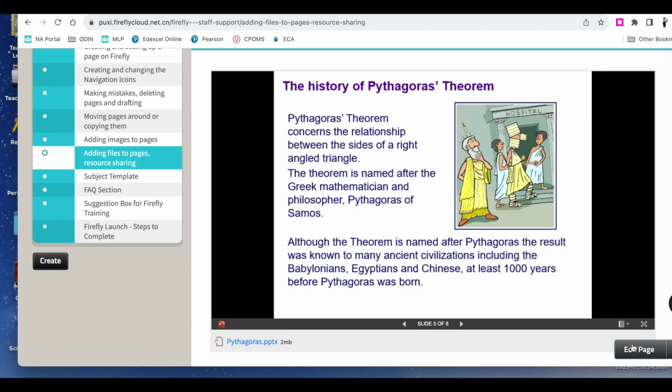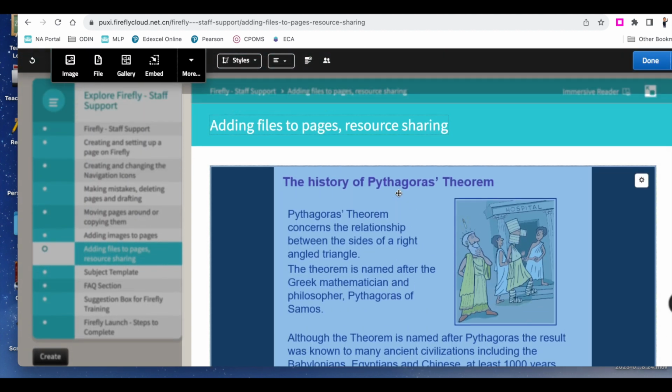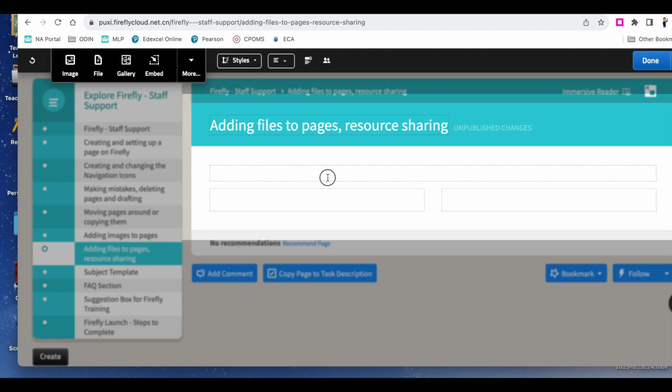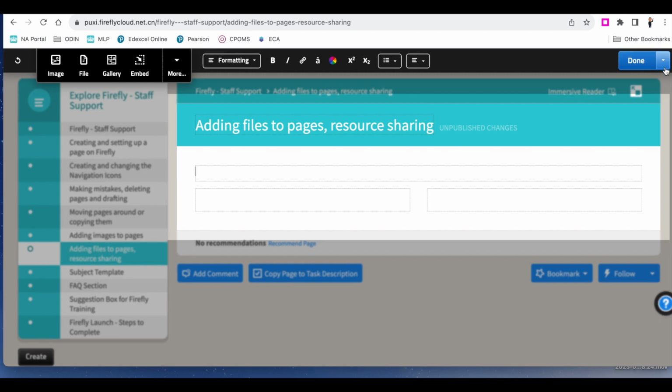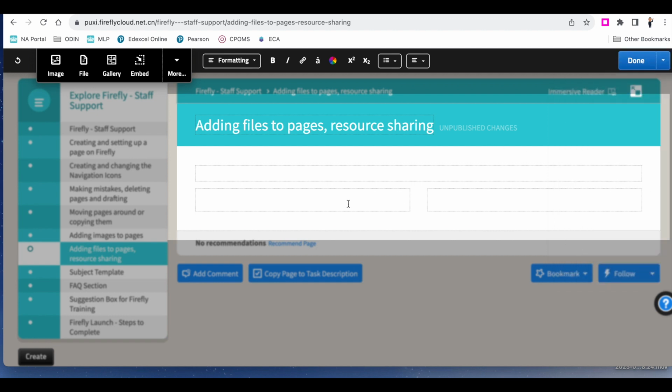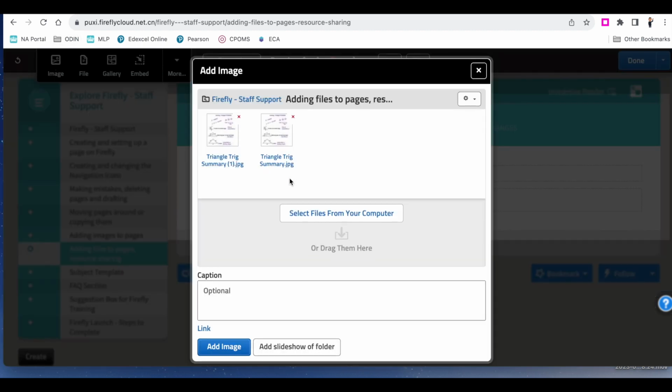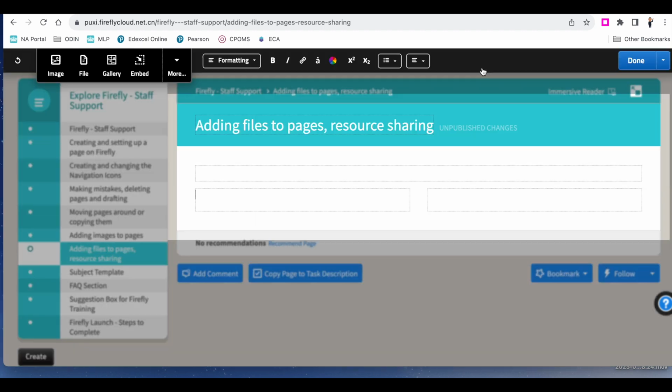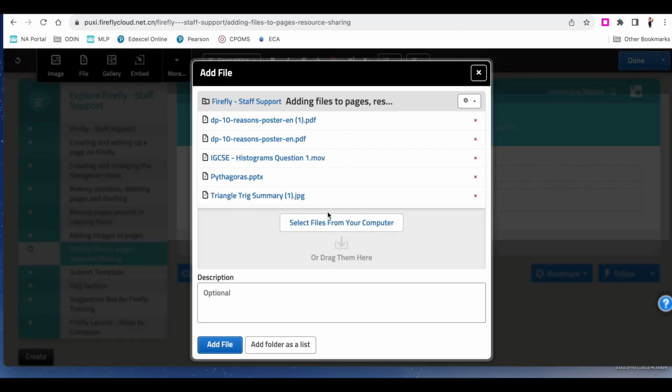So there are other ways to do this, but drag and drop can be quite useful, but not if you're putting on a lot of files, and then you'd have a problem with how it lays itself out. So the other way to do that is just to insert the file. Again, it'll be the same issue if we're not careful. So I'm just going to go to maybe somewhere here on the page. So we've got up here on the left, image, file. We can insert an image from our computer. We can insert a file from our computer. So I'm just going to select a file.